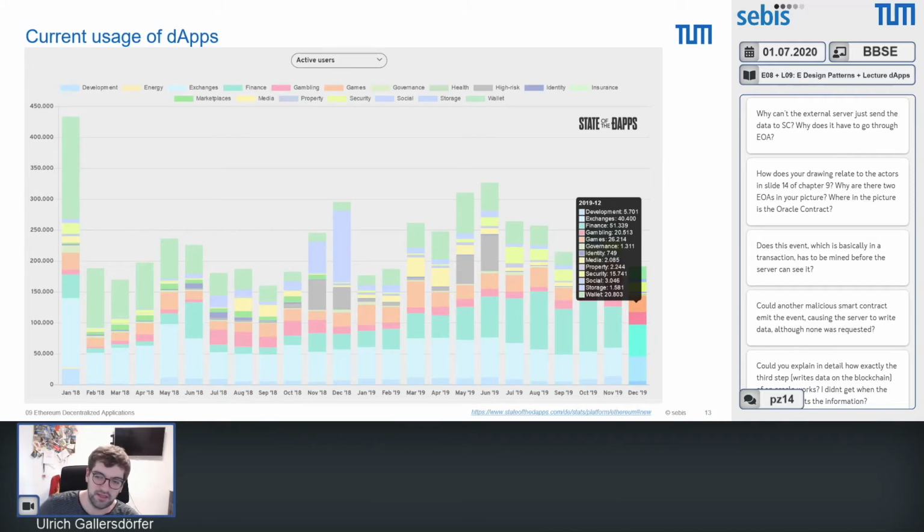And this is not the amount of applications, I'm sorry, I confused it for a second. It's the active users, the amount of users that interact with one smart contract. But you also have to think about how this is measured. It is not measured by real users, but by how many unique addresses interact with a smart contract. This is a metric that could easily be faked. I think I read a report where that actually happened, that people tried to push their applications up these rankings by just creating fake users.